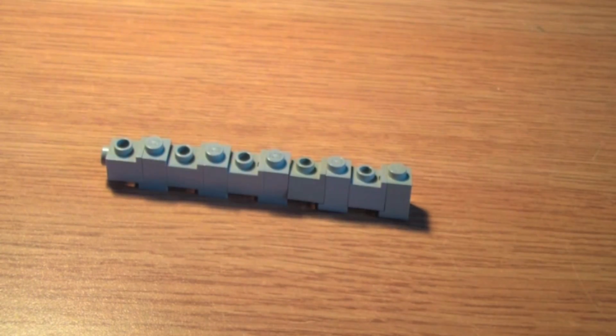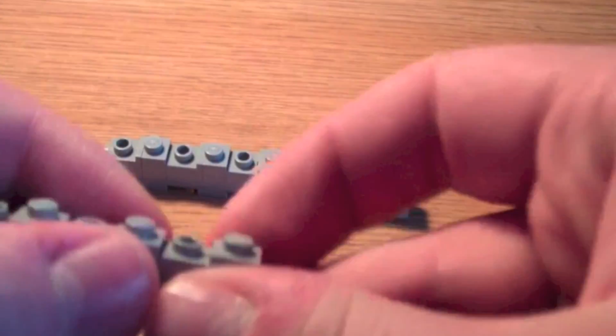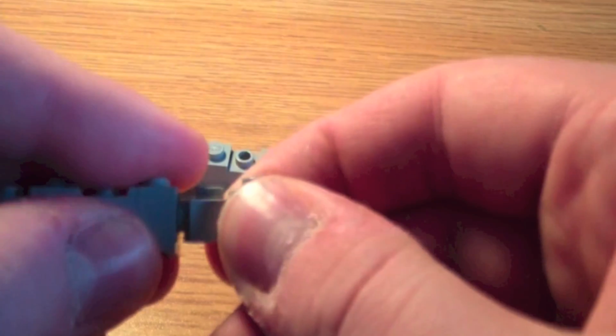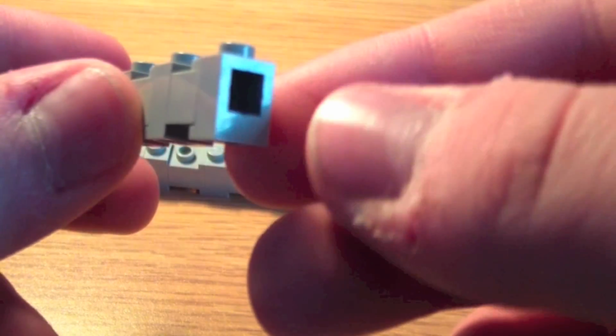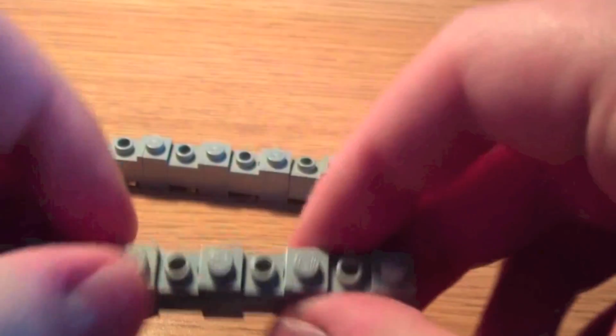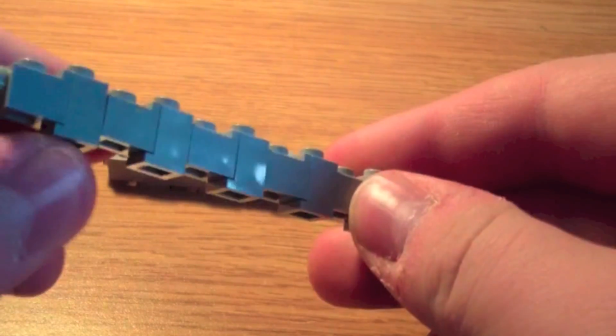Let's zoom out. I've taken the liberty of already making two of these designs, and all you have to do is take two, put the bottom of this on the indented stud of this one, and then put this stud on the back of the next one in front of it. So just like that, because there's this hole here that you can put bricks into, just like so. These are going to be the base, the bottom of our stairs.